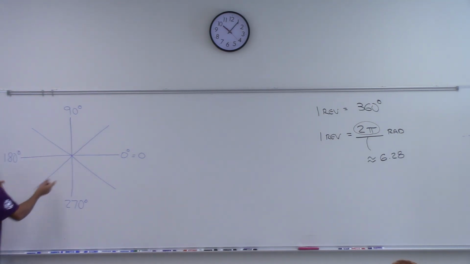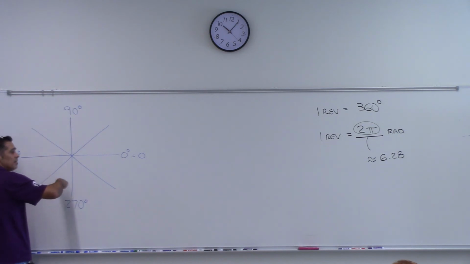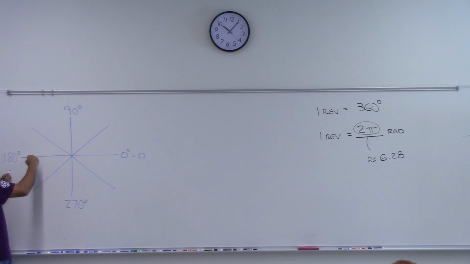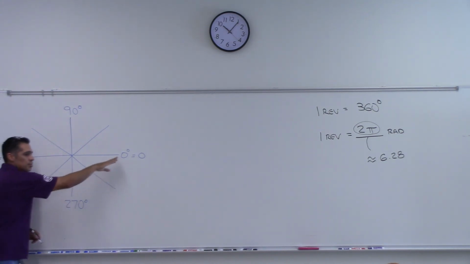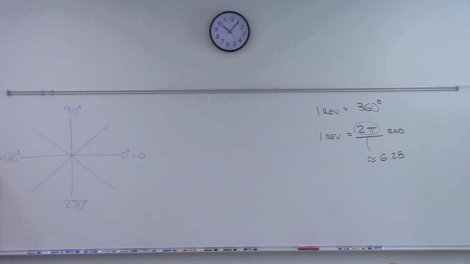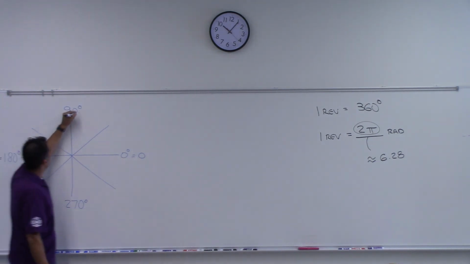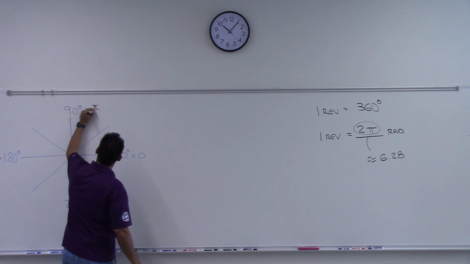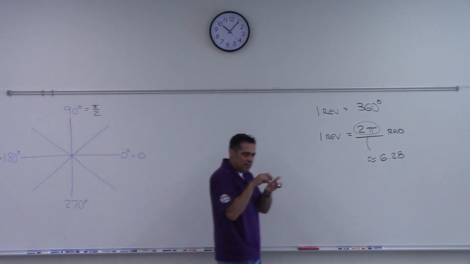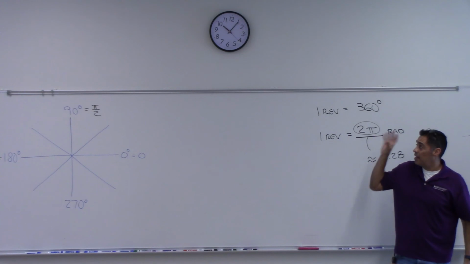So look, all the way around is how many radians? 2 pi. So what would halfway around be? Just pi radians. So this is the same as pi radians. All the way around's 2 pi, so halfway would be pi. How about 90? It would be half of this, wouldn't it? So I could put pi over 2. Notice I'm not getting on my calculator and calculating pi divided by 2. I'm leaving it as pi over 2.